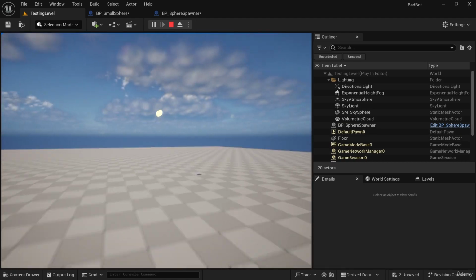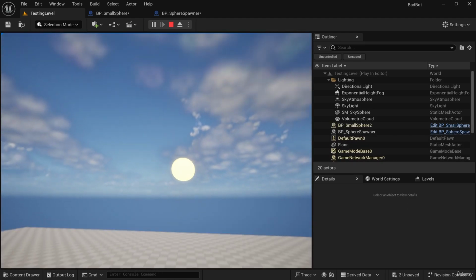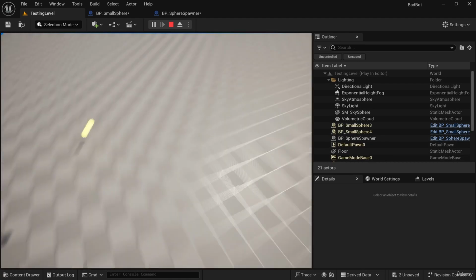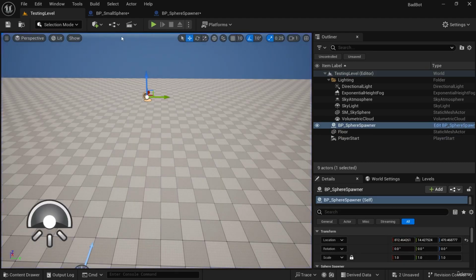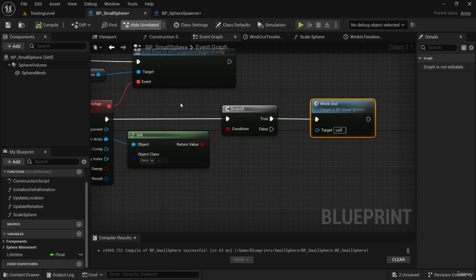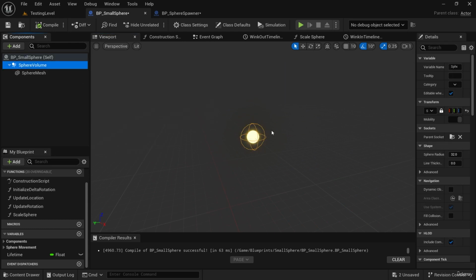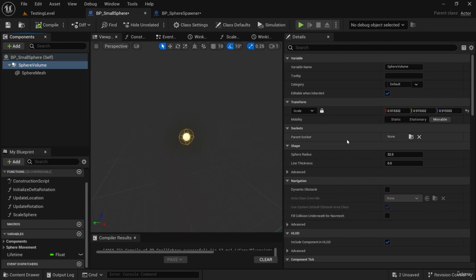There it is. And if I'm flying too fast, we kind of just fly past it, right? We don't actually see that wink out unless we go up really close, but then we can see it. So in order to start that wink out animation sooner, I'm going to take my small sphere and increase the sphere radius. I'm going to take my sphere volume and I'd like to increase it, but here's the problem.